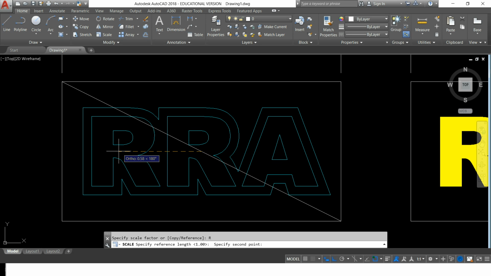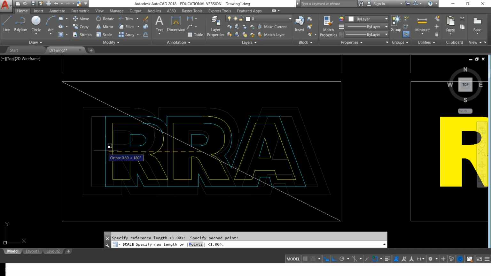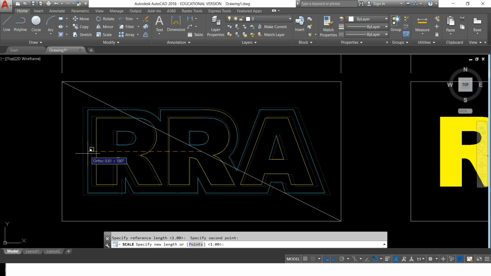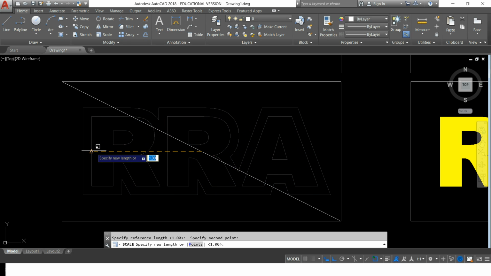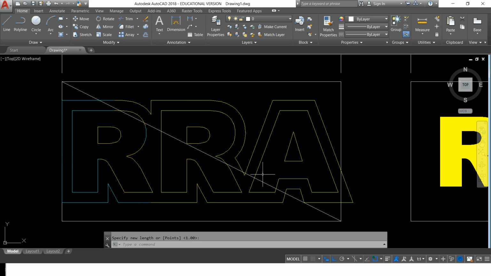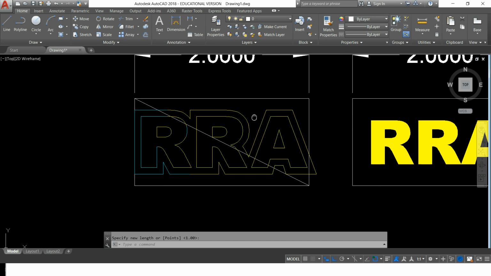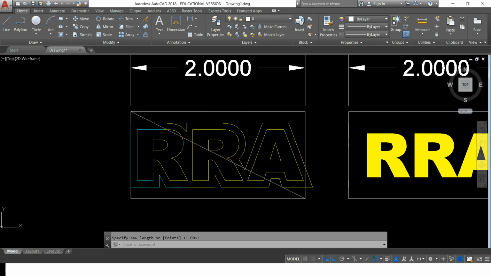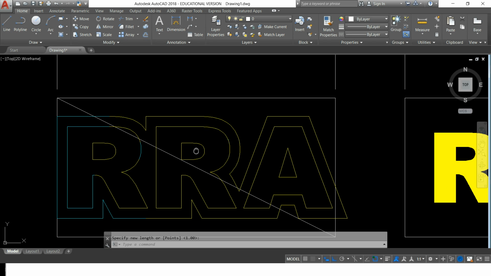I'll pick, in my case, the left side of this object right here, and now I'm scaling based on that reference distance from the midpoint to the left of the object. And I'll extend it out to this rectangle. And now it's larger than the original, which is nice for what I'm going to be doing with this object. So it's about 2 inches wide.